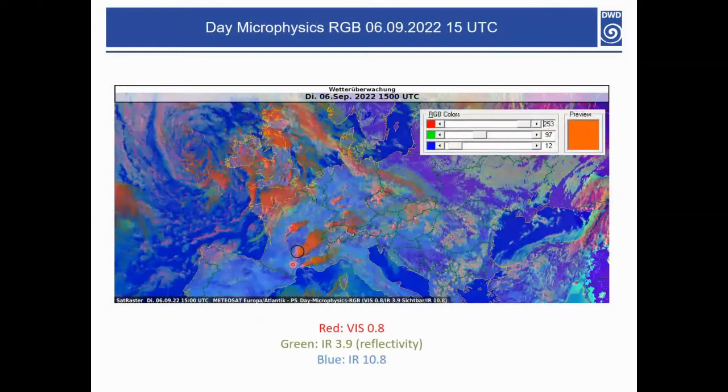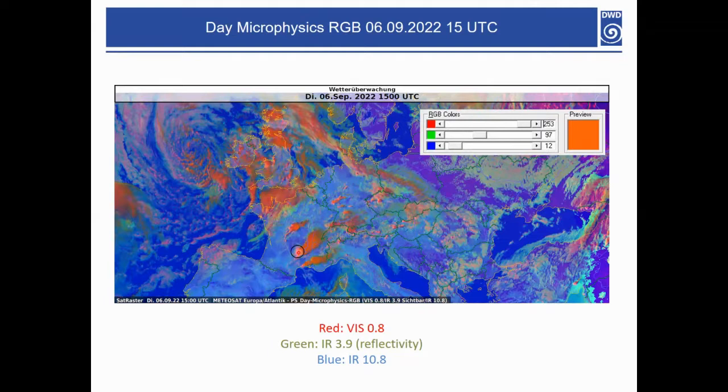Moving on to the day microphysics RGB, we can analyze these cells down here further by analyzing the clouds' microphysics. Going back to the low pressure system west of Ireland, when we look at the clouds and their shape and structure, we can also see their rough movement and their winds. Now going back to the cell here, when we compare to natural color RGB, they roughly correlate with the clouds. So clouds we can see on the natural color RGB are also seen on the day microphysics RGB.